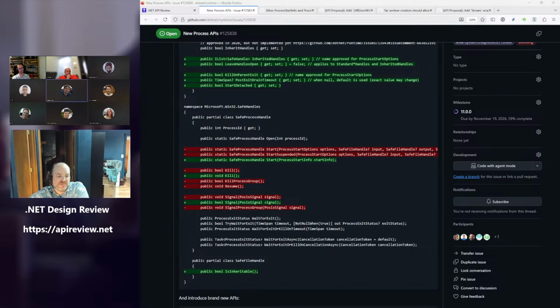What do you mean by you don't need a heavy process? For example, the code size. Today, if you just do process.start and wait for exit for hello world, it will be like 1.5 MB. You're talking about trimming, like you're trying to trim away the process class. Yeah, and if you basically need a simpler API, like a subset of it.